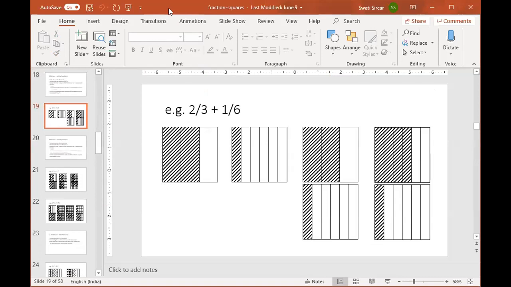It is there in the drive. So when you do this, these are the 2 fractions that you have to add. What you do is you line them up like this, and you can see that the fold lines of one are matching with the other. That means that this one with fewer fold lines can be folded a bit more to look like the bottom one. Now both look the same in terms of fold lines, both have been split in 6 parts. So this has now become 4 by 6, and this is what it was, 1 by 6. So now it's equivalent, like fractions, so you can just add them.